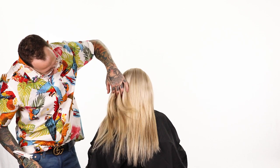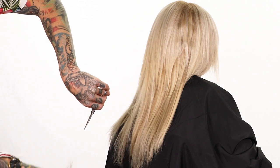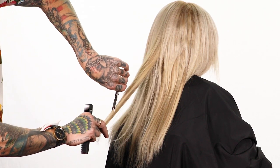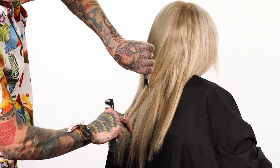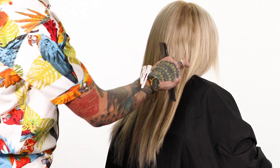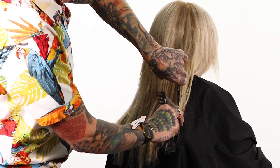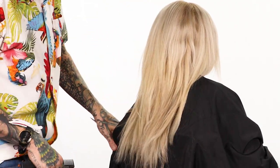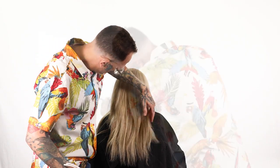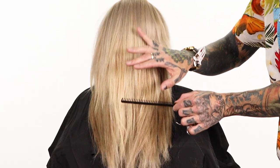You can start to see a lot more movement now on this side. The layers are just falling effortlessly and endlessly as we move forward. Doesn't that look much more like a human head of hair? Now we need to address the elephant in the room on any head of extensions: the heaviness of the top layer laying against the endless layering we just created.